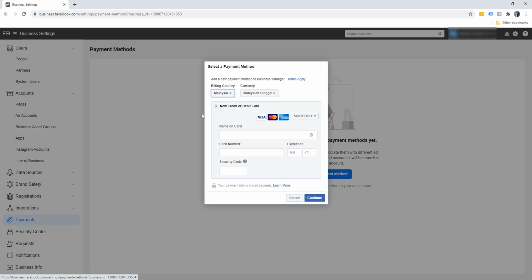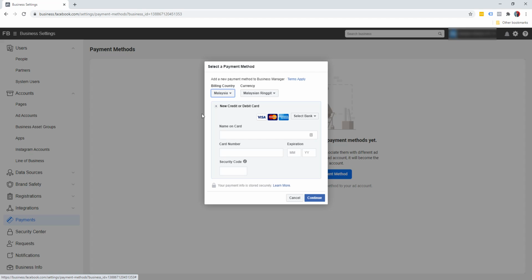Now, I'm not going to actually put in my own details, but I just want to give you a couple of heads up based on my personal experience. When you add your credit card or debit card, you might get a small charge of an equivalent of $1. That's just Facebook's way of validating and verifying your credit card. You might get an SMS or email notification about it, depending on your arrangement with your credit card company. But not to worry, this amount is refundable to you within the next few working days. It's just an equivalent of $1 to verify and validate your card.